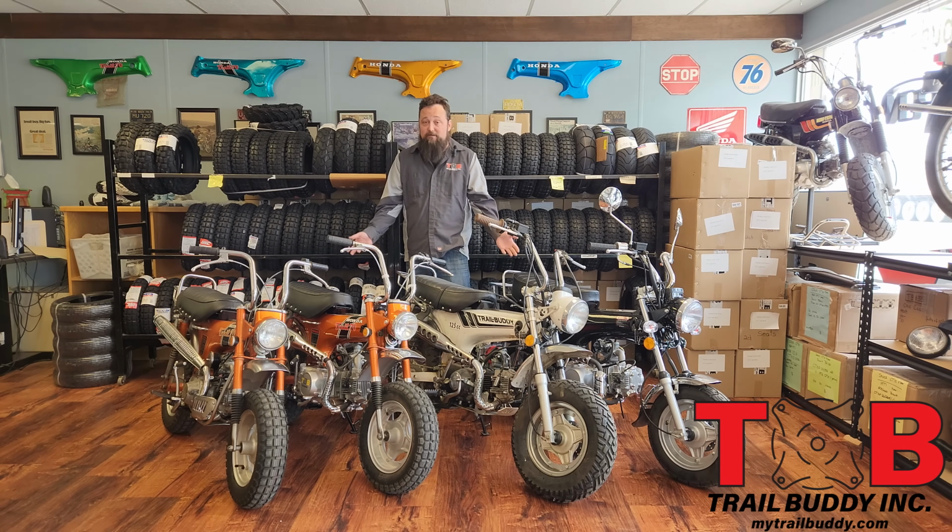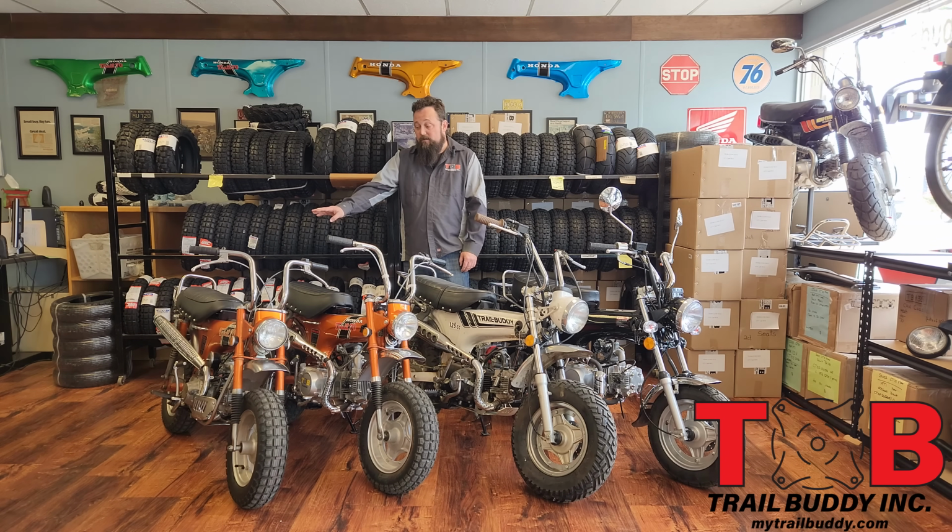Today we've got 4 bikes in front of us, and each one of these represents different directions that you could go. So on my right, we've got a restored bike. Now we've replaced the bare minimum. The next one here, we've got a resto mod where we're replacing anything that looked bad, but it's got a 125cc aftermarket engine in it.